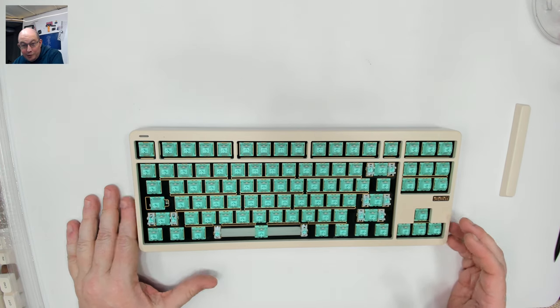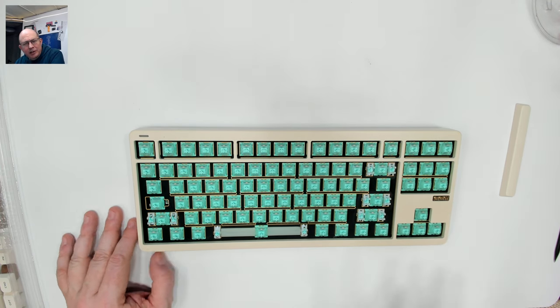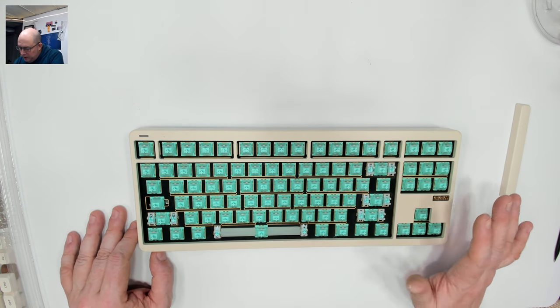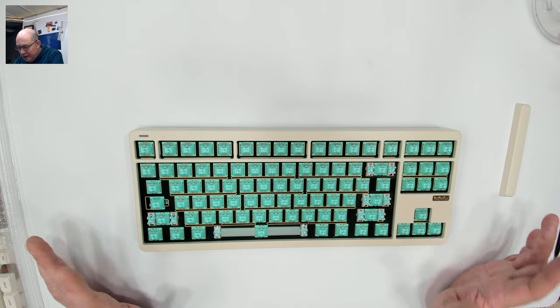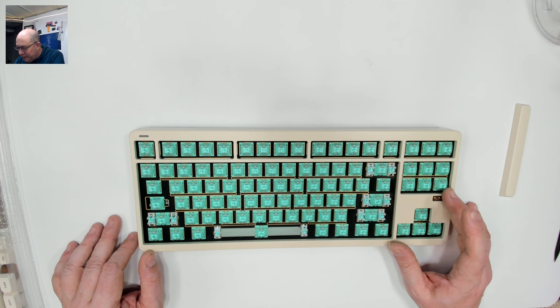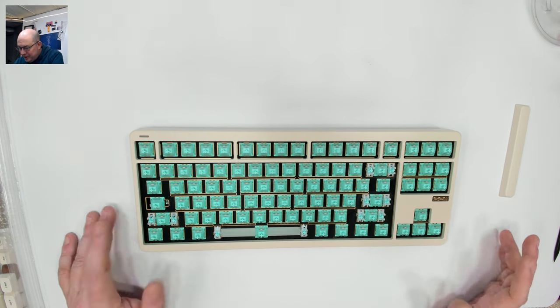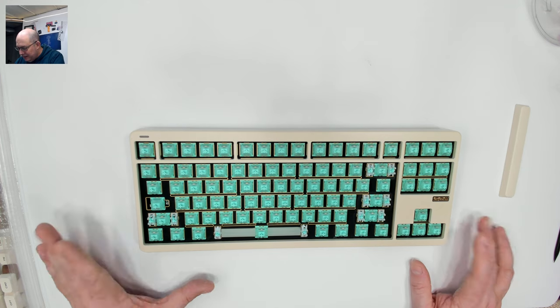And here we are with the switches all loaded up. I gotta say, at first I was like, why the colorful switches and the different colors for the cases? But I gotta say, it's actually, in my opinion, a nice aesthetic. I mean, obviously, we're not really gonna be seeing the switches on a regular basis, but I kind of like the contrast that they give.